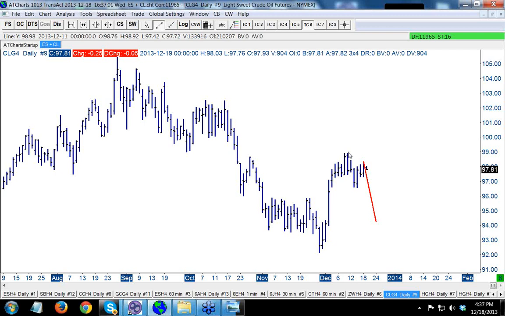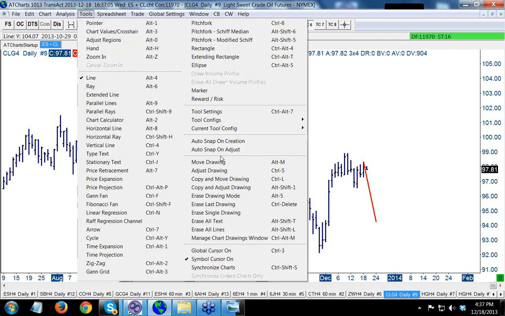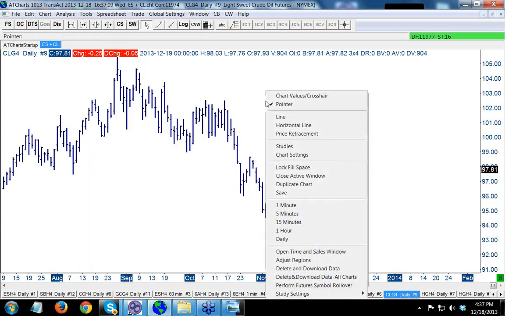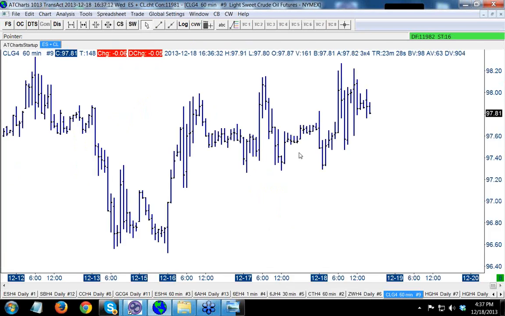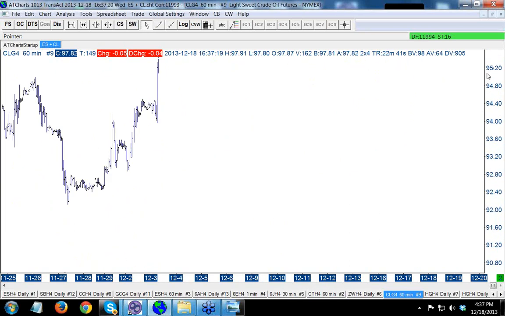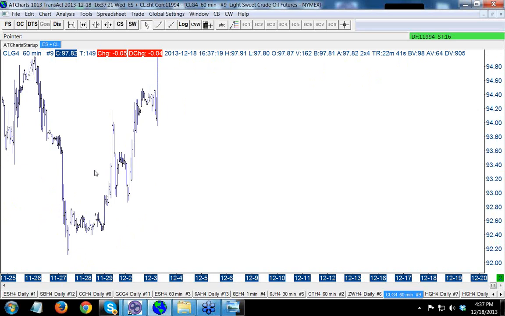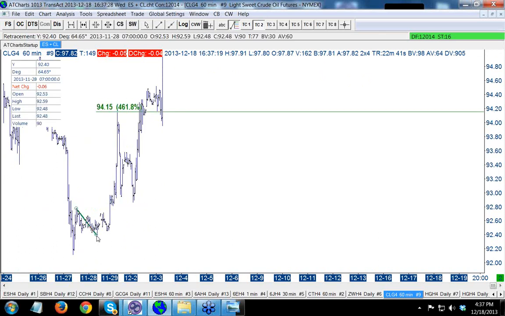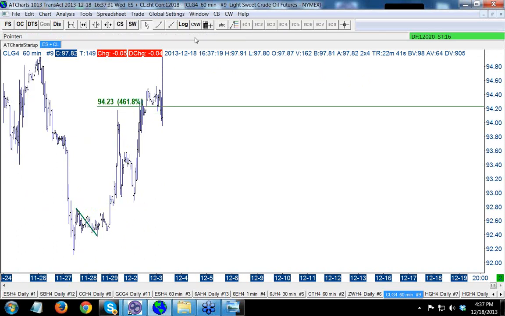Remember, we want extension extremes, and we also want measure move within the measure move as a first line of slowing down patterns. So here I am on a 60-minute chart. I'm going to squish it together. Starting way down here, in terms of time range, I see the width off of this medium deep guy. Here's this 461 here. The next guy in line is this one right here.